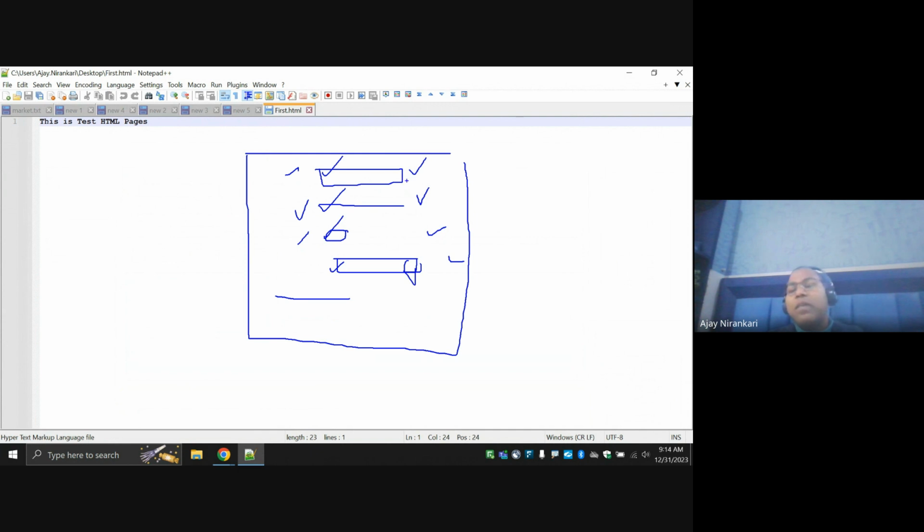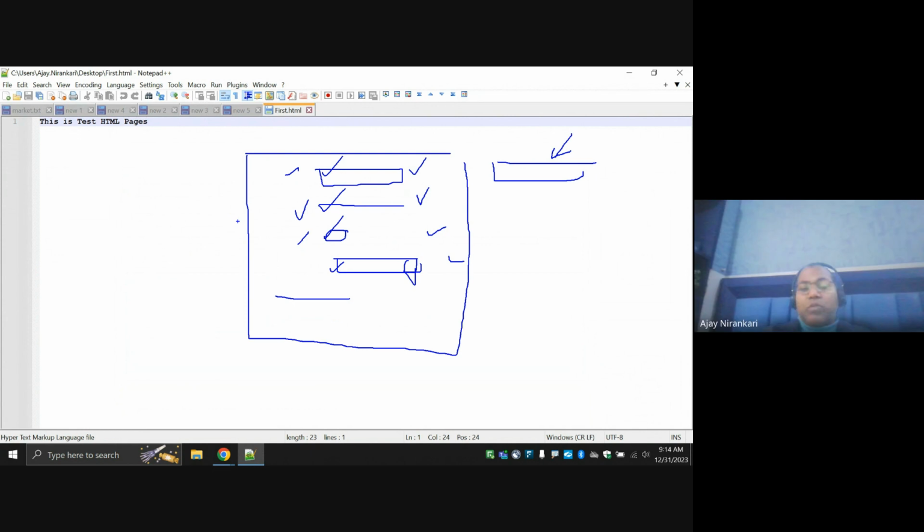So in HTML, every element can be given a unique identification name or ID, and these name and ID are used by JavaScript to read and make some interaction.